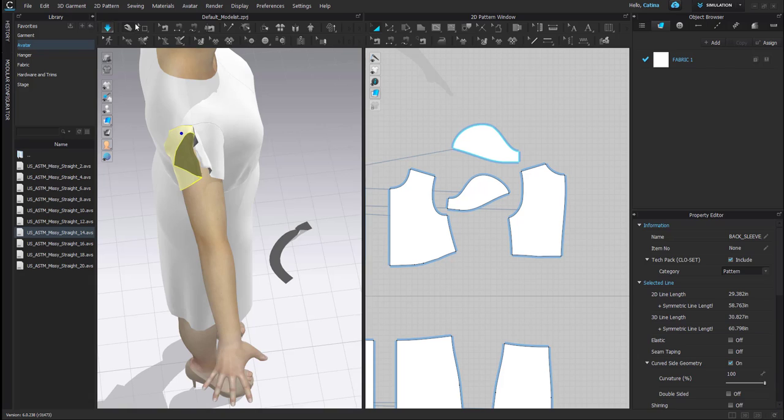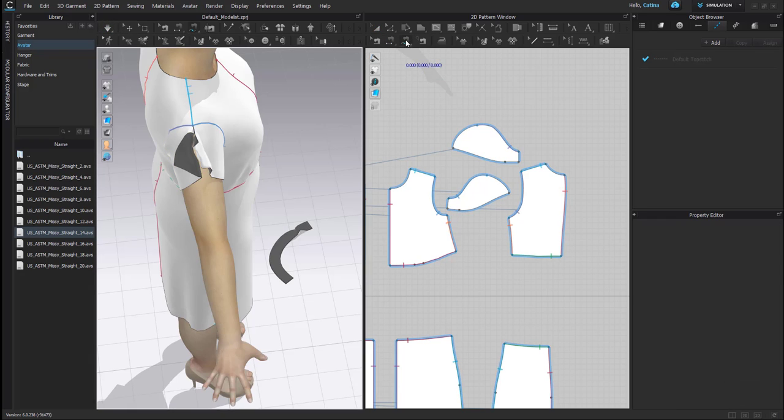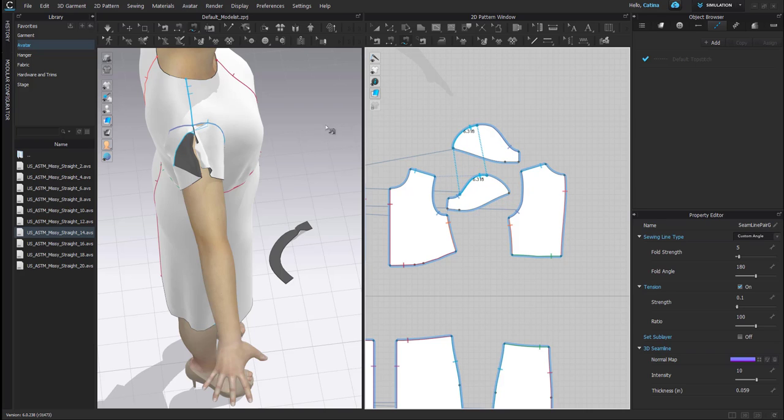I'm going to turn off simulation. I'm going to go to my free sewing. And I said I want the back over the front. Oh, and I'll also have to sew the front to the back. All right, so let's try this. We're going to go from here to here and here to here.